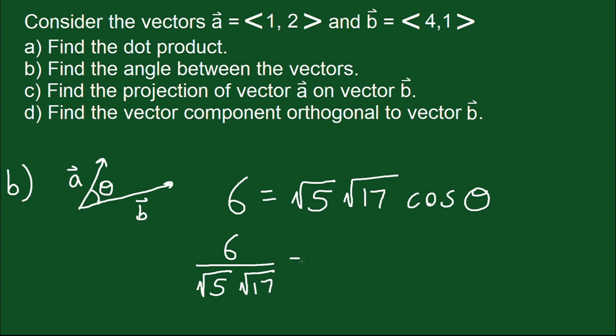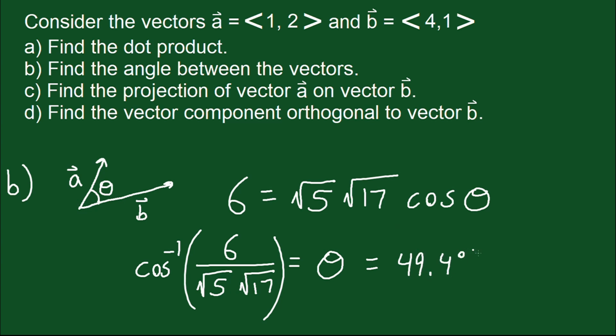And you can say this equals cos of theta, or at this step you can take cos inverse of the other side. So the cosine inverse of this, or you could say arc cos of this, will equal the angle theta. Do that calculation, and you should get an answer of approximately 49.4 degrees. I'm just going to work in degrees here to keep it simple. So this angle, 49.4 degrees, is this angle here.